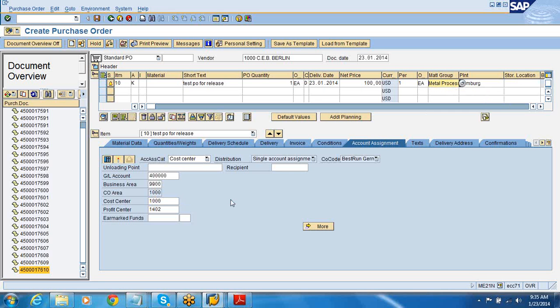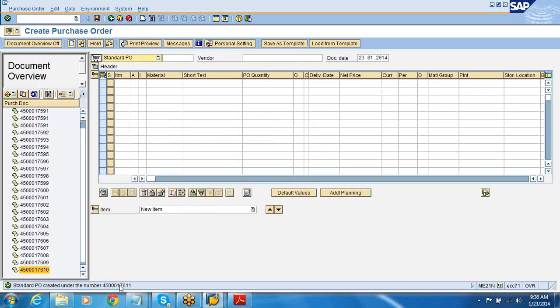Okay, so I created it. Remember, we created a release strategy for if it is material group 001 and my account assignment category is K, it should release using Z9, right? So let's save it. So I created 17611. I'm just going to refresh it.